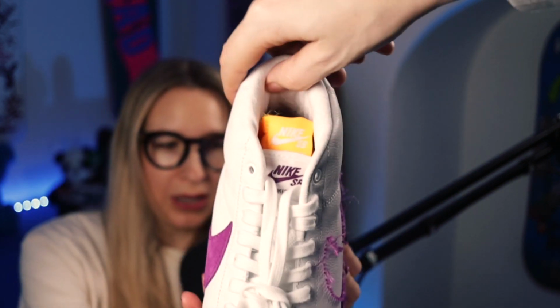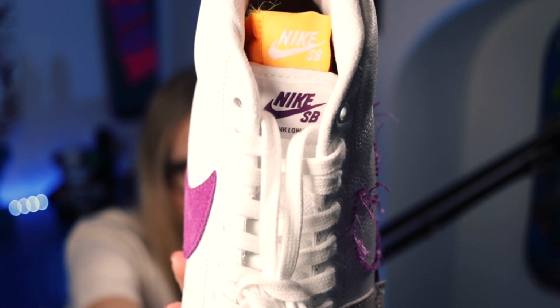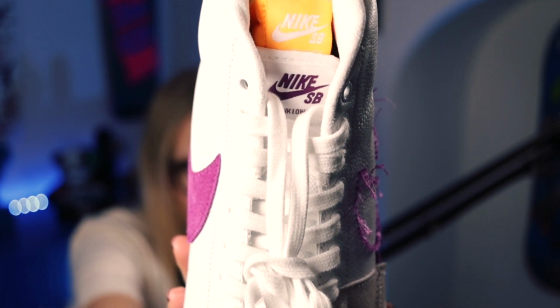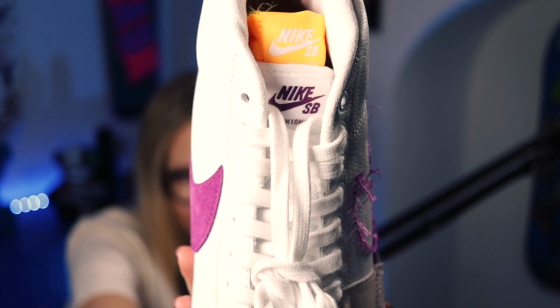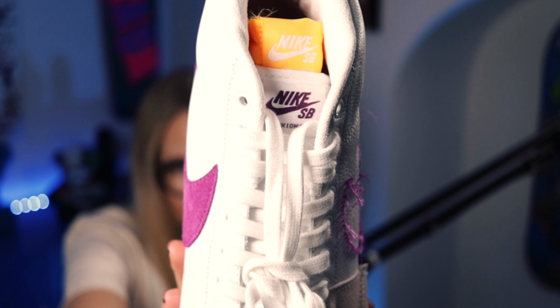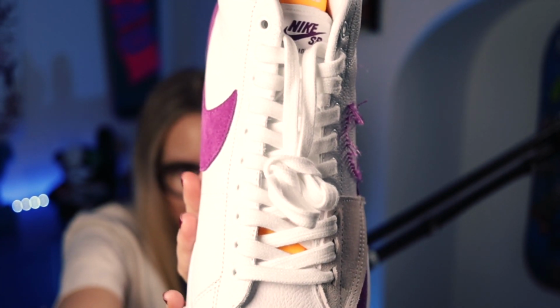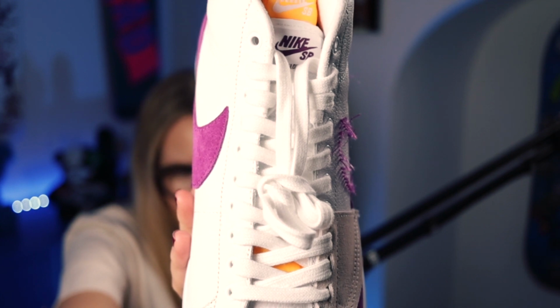Now on the inside you've got the double tongue. Can we go in? There we go. So you've got the Nike SB Dunk Low tongue and the Nike SB Blazer tongue. I really, really like the orange contrast against the purple of that second tongue, and at the bottom you can just see it showing through there on the laces.